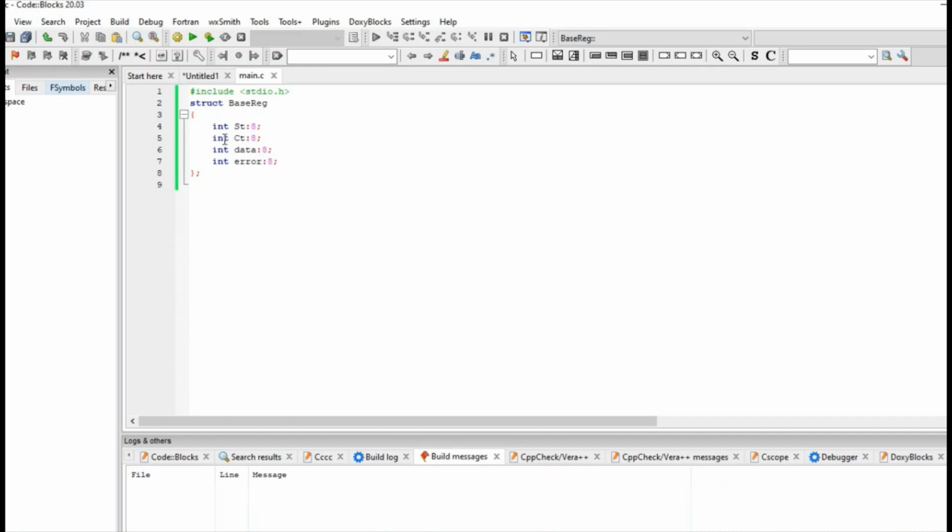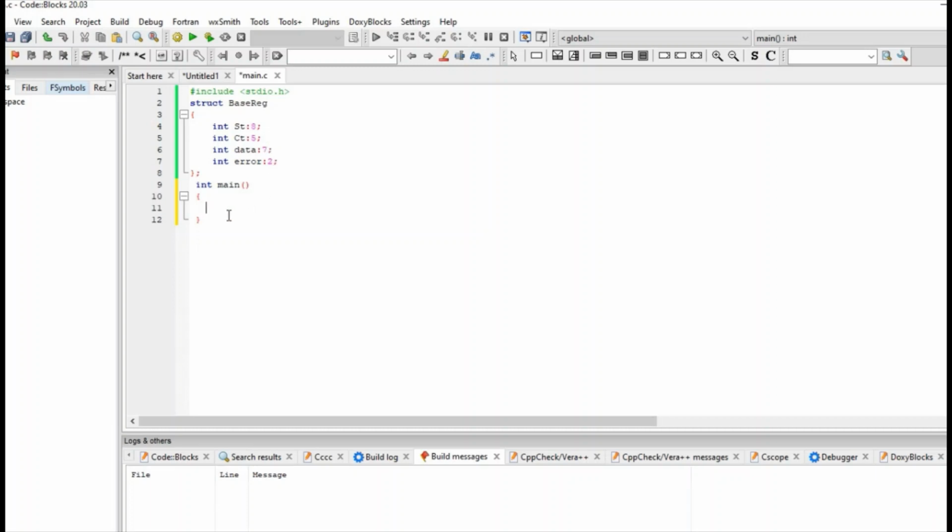So now we have defined 4 integers, but we can have different lengths as well. Let's take 5, 7, and make it only 2. This is also possible. Now first we'll see how it efficiently uses the memory. We should see a memory reduction. If we don't have these bit fields, ideally we will get 4, 4, 4, 4, 16 bytes. But now we just have to sum these bits and round it off to the next 32-bit alignment. So 8 plus 5 is 13, 13 plus 7 is 20, and 22 bits.